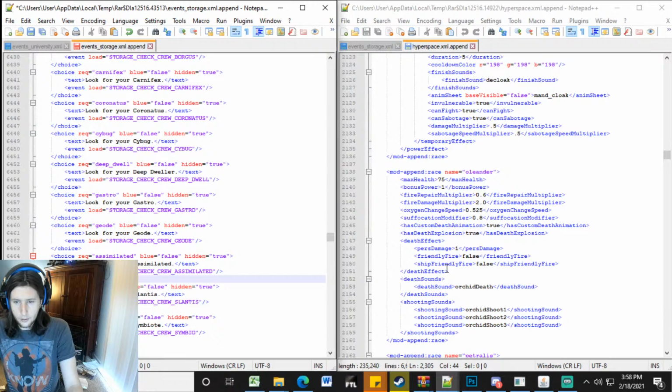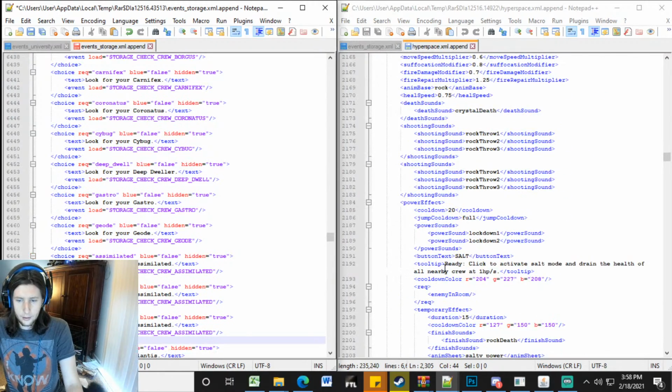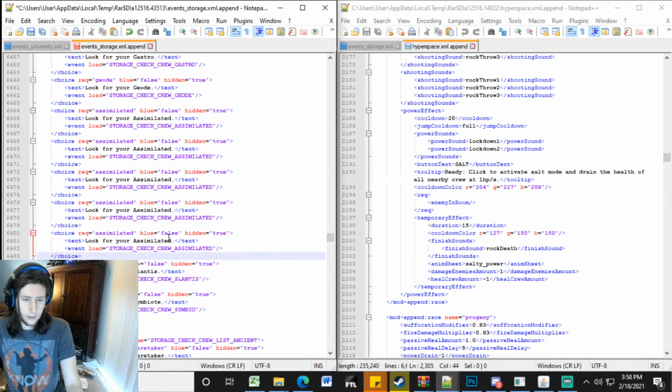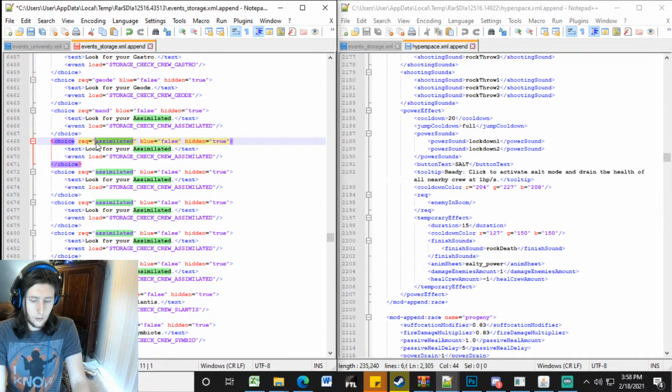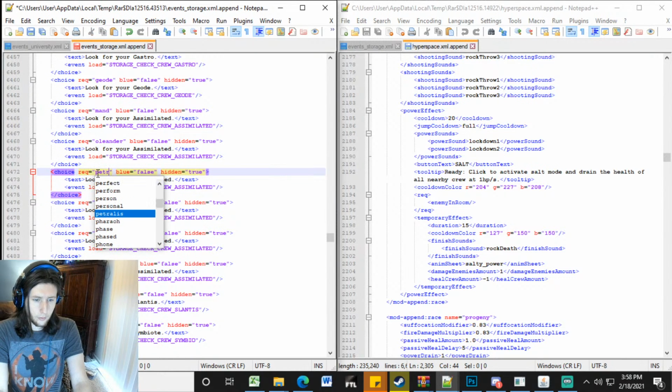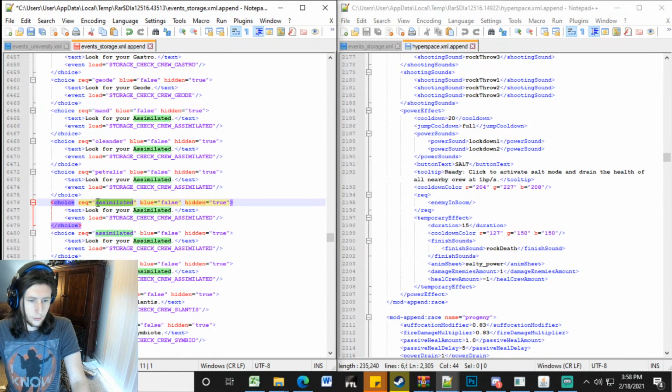Man, Oleander, Petralis, Progeny, Rombod, Shale. Man, Oleander, Petralis, Progeny.